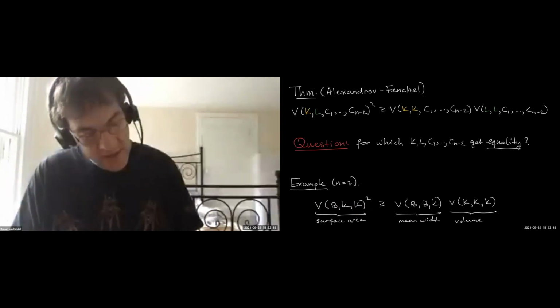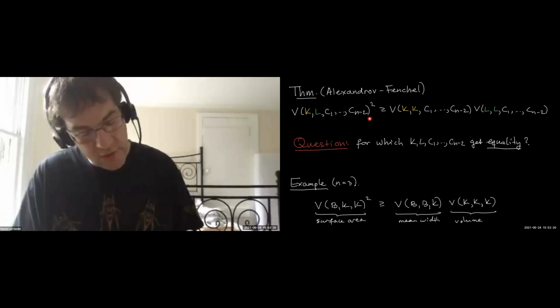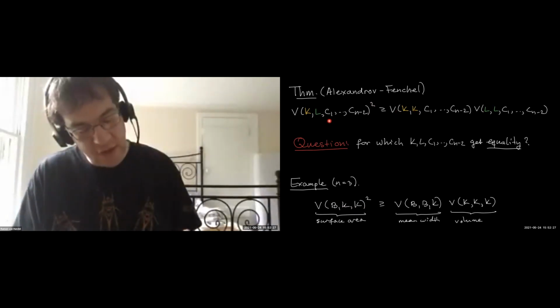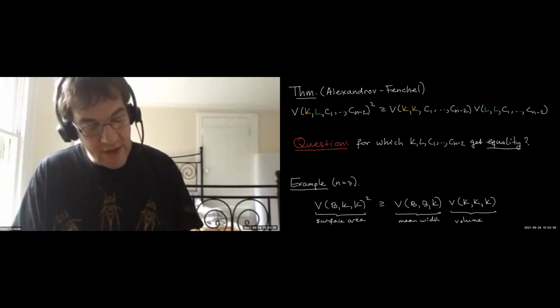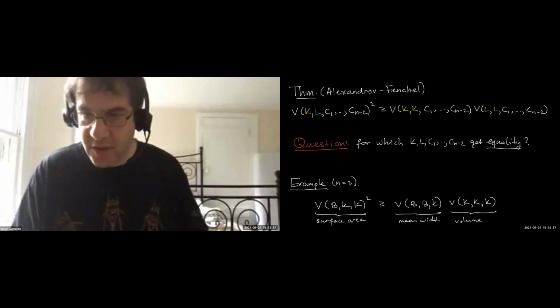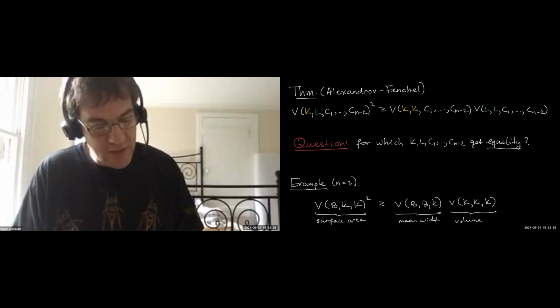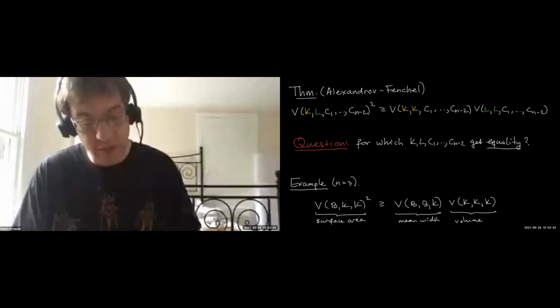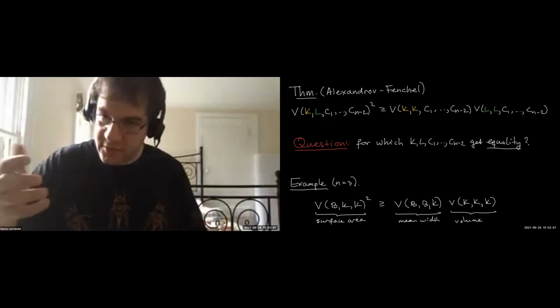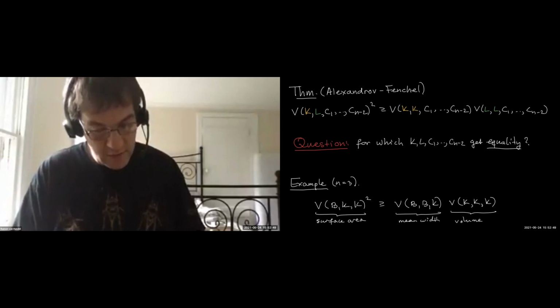What does it say? If I take the mixed volume of K, L and n minus 2 reference bodies in R^n, and I square it, it's greater or equal than the same thing with K, K and L, L. So you should think of these n minus 2 bodies as being fixed, and what I vary are the first 2 bodies. Here I have KL squared, here I have KK and LL. So this looks exactly like the Cauchy-Schwarz inequality, right? The inner product between x and y squared is less or equal to the inner product between x and x times the inner product between y and y, except that the inequality sign is reversed. So this is a so-called hyperbolic inequality.